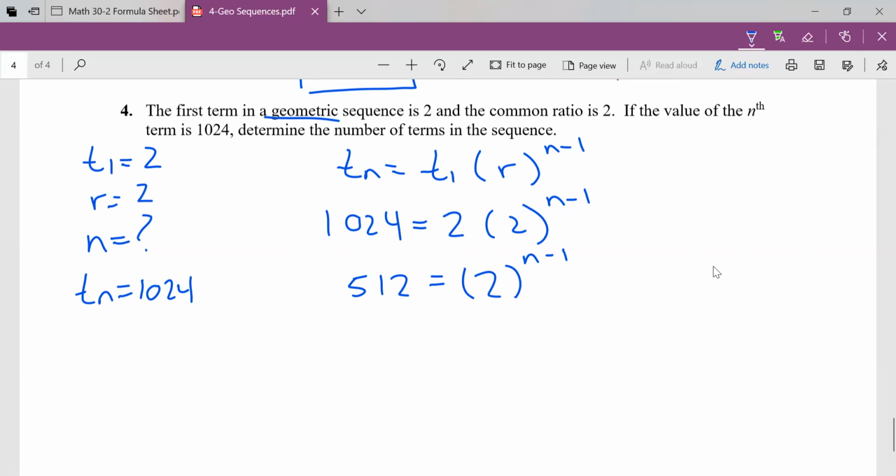Okay, and now, what am I going to do to solve for n? I could brute force this, and just sub in values for n in my calculator until I get the answer. But I want to show you something that's really important for 30-1. What I want to do is something we did earlier. I want to turn that 512 into a power of 2. Well, how do I do that? Because I can't change the value of it. So here's what I'm going to say. I'm going to turn 512 into 2 to the exponent of something. So I need to figure out what this exponent is.